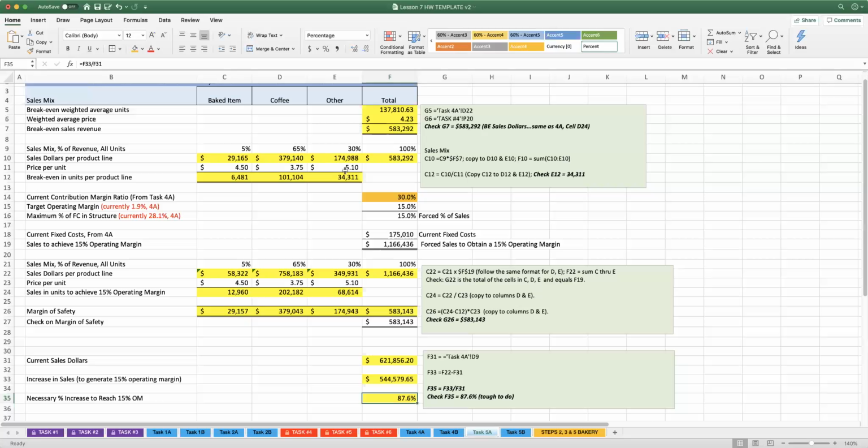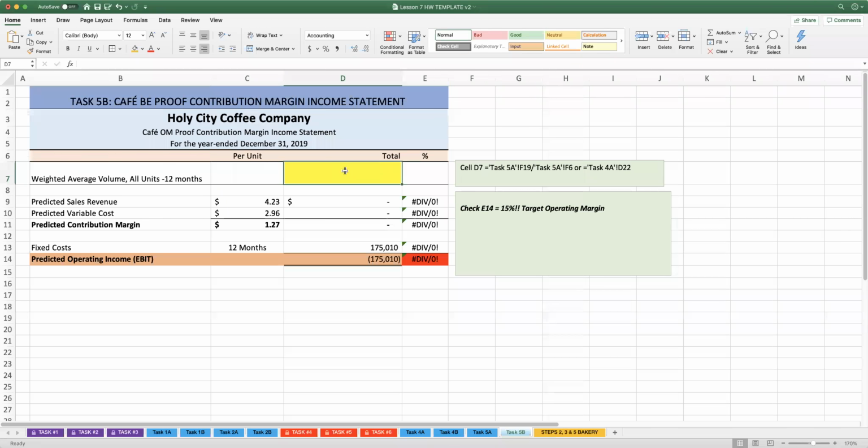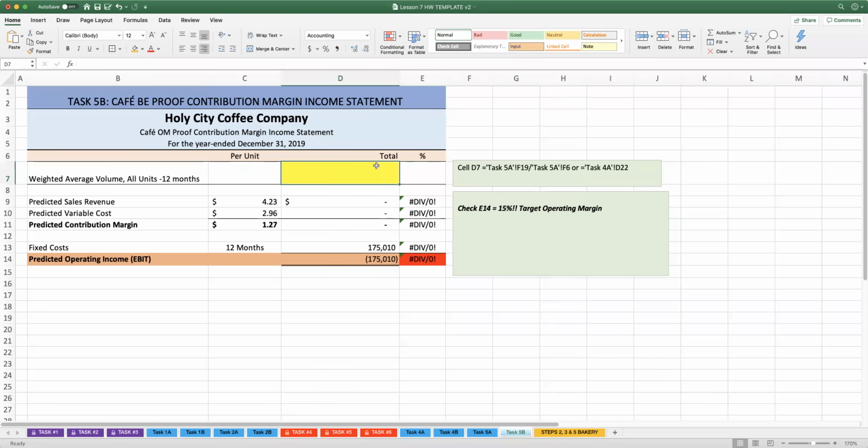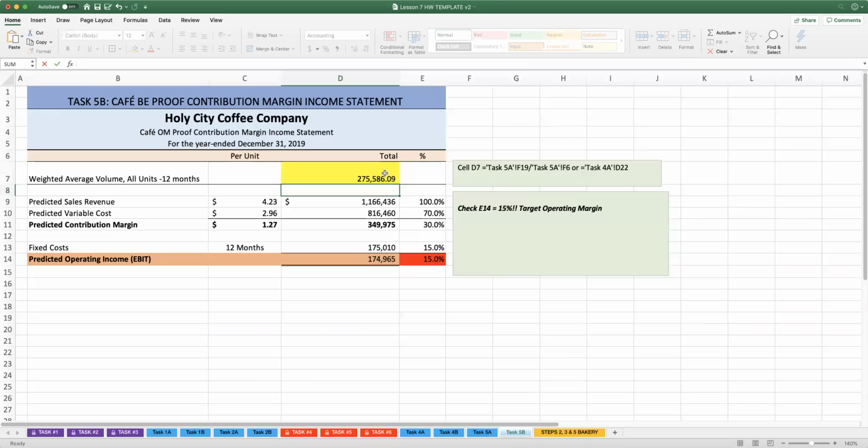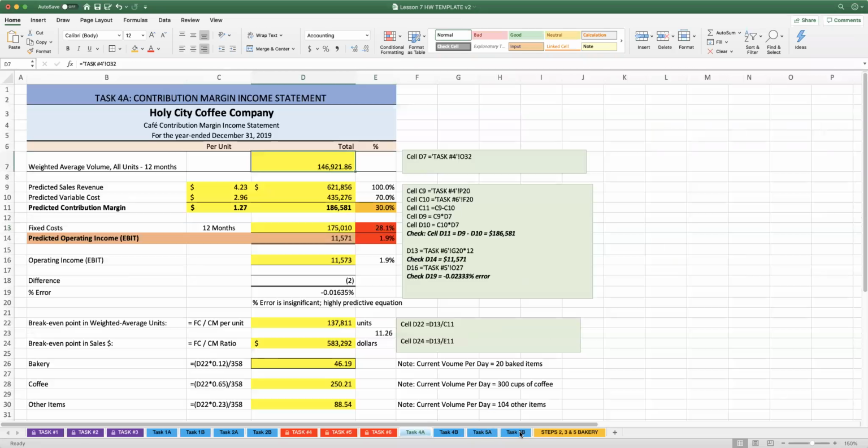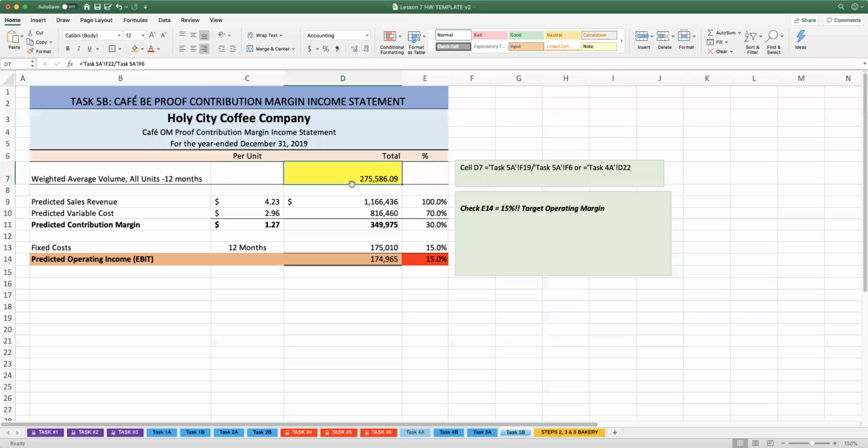All right, this is just a proof. So we're going to take 5A18, which is target sales, and we're going to divide by the target price to get the target quantity, weighted average quantity. So let's go get that target sales divided by the target price, which is right there. So we'll just grab it. Yep. Okay. So that's how huge that number gets. Look, that's what I said, break even point. That's break even. Okay. This is where we are right now in 2019. So to be able to make that 15% margin on the bottom here, we'd have to sell a lot more units.